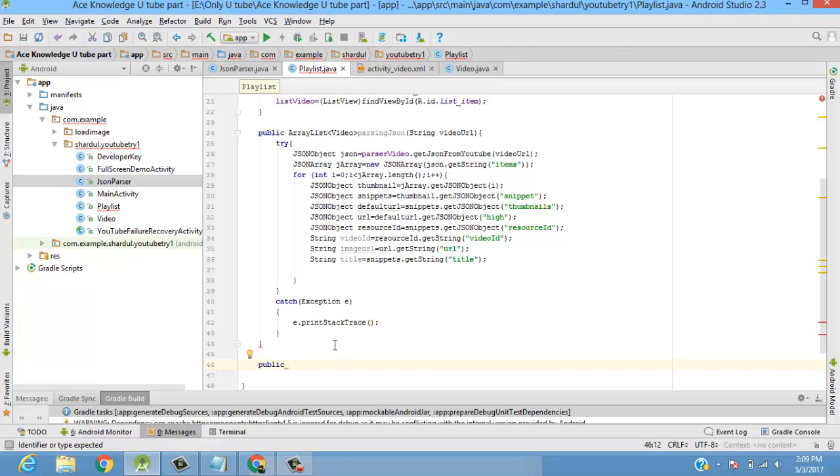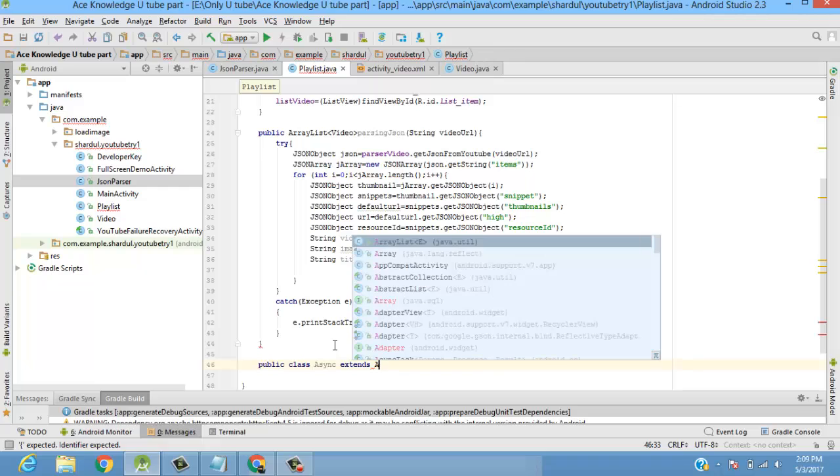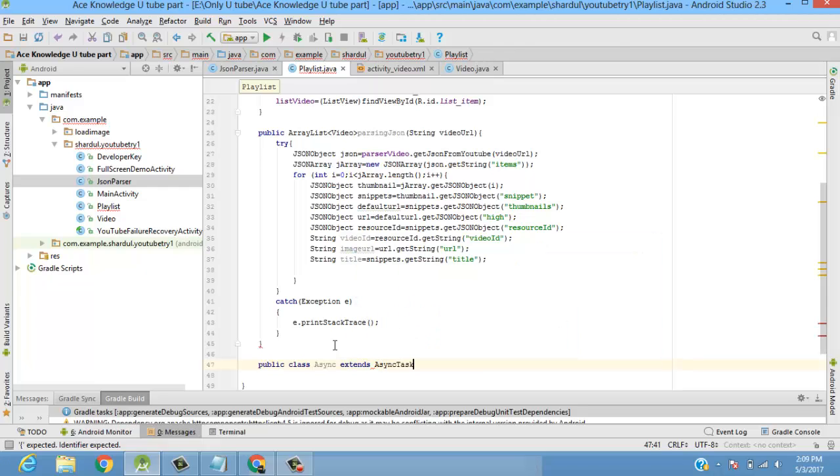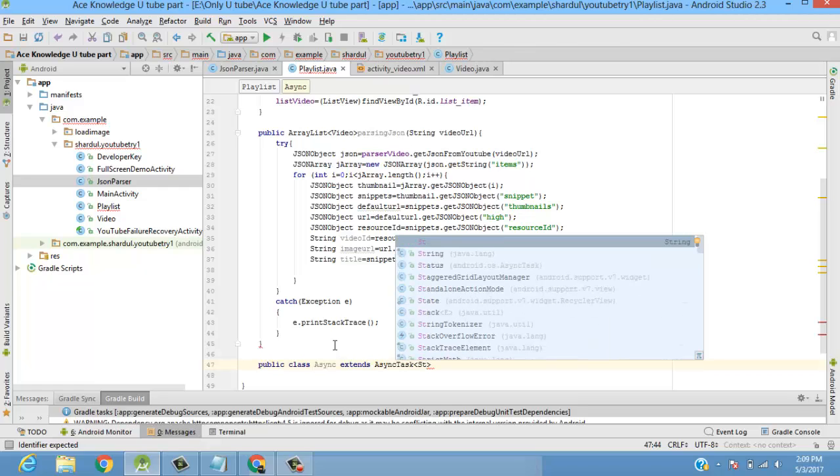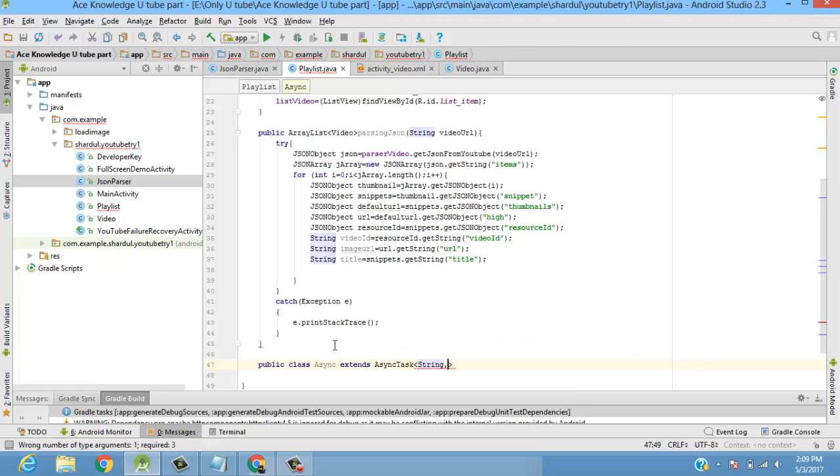So public class async task, we'll say async extends async task, and we'll give the parameters as string, comma, string, as we want all our data in string format.